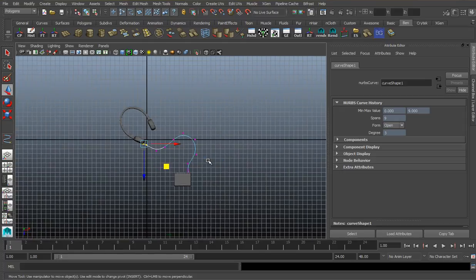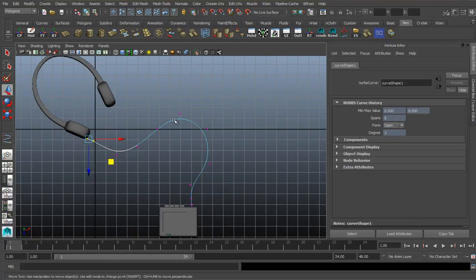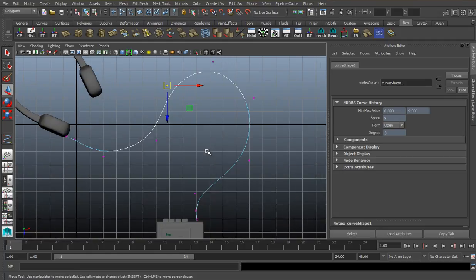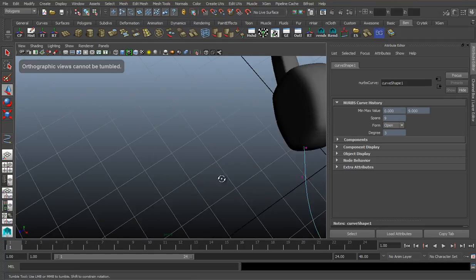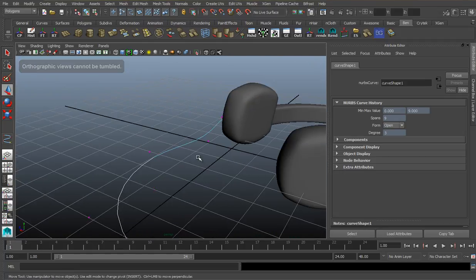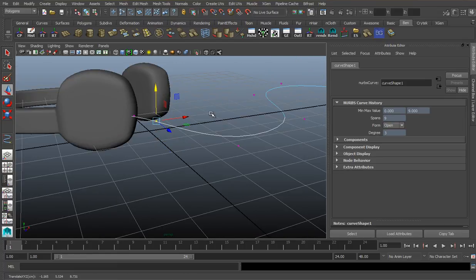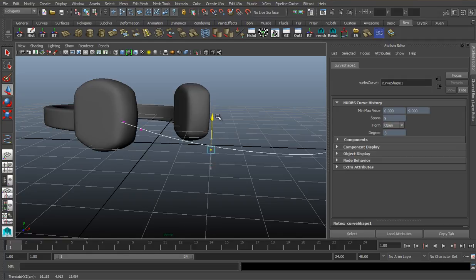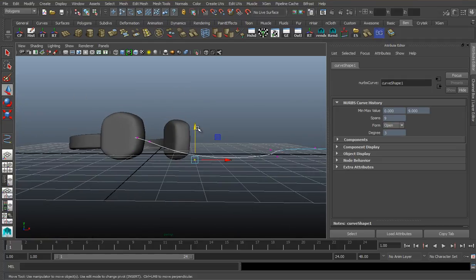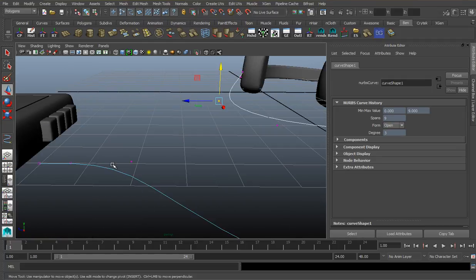Okay, so let's say that's a fairly short cable. Let's just stretch these out a bit. Okay, let's say I'm happy with that. So we've got a curve point there. You can see I've also moved it up in 3D space as well. I'm just going to make sure that that works nicely. So I can select these vertex points and move them up in 3D space since we are using a 3D program.